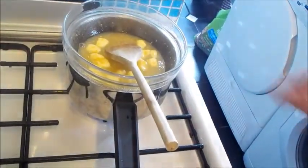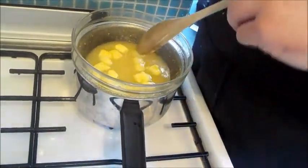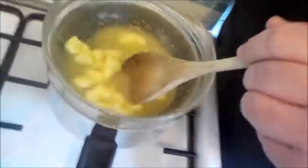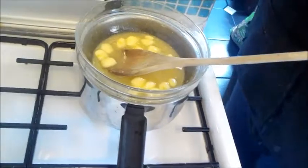I mean, you haven't got to sieve it. Most people like bits in it. Like with your jam, you get the seeds in the jam, don't you? Well, it hasn't got seeds in it, it's just the peel. The rind. Yeah, we can leave it in. The one that I've done over there has been sieved and everything, but it took quite a while.